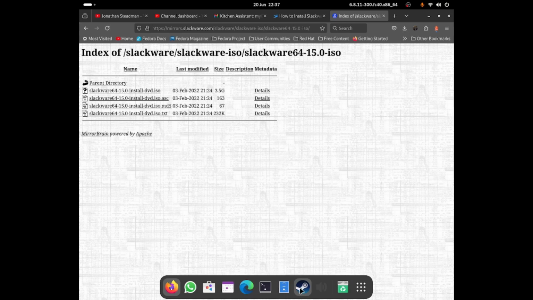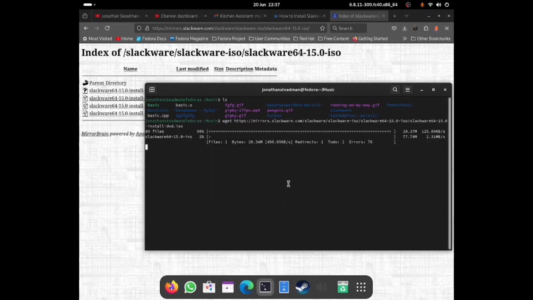But I'm doing it within the terminal, as you can see over here. So you don't have to use the website. You can download it using wget if you want to. It does the same thing. It would just download the ISO image. I'm just using the terminal. I will be back when it's done because it's going to take a while, since it needs about 3.6 gigabytes of space. So yeah, I'll be back very soon.